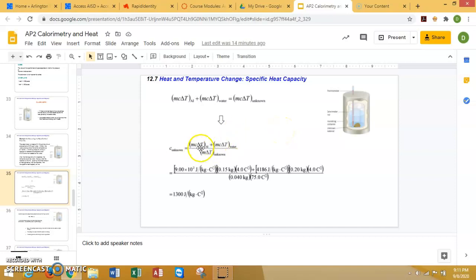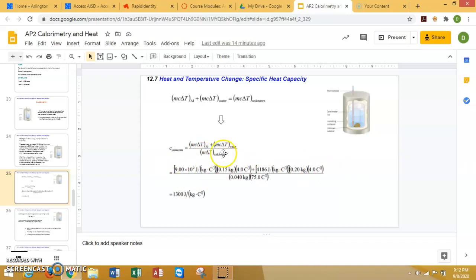The hardest part is keeping track of these delta T's, right? Because sometimes the final temperature is going to be greater than the initial, and other times it's not. It depends on what you're talking about in the problem here. The unknown sample here is going to have a greater initial temperature because it starts very hot and then it's going to cool off. The water is going to have a greater final temperature because it starts kind of cool and it will warm up. So these delta T's can be a little tricky, and you get a whole lot of math. It ends up being more of a math problem.